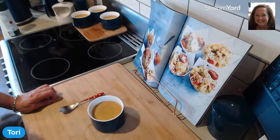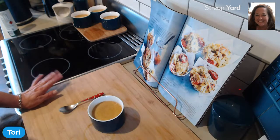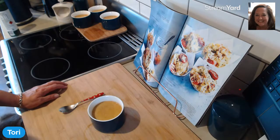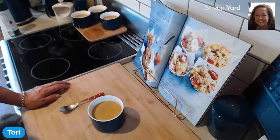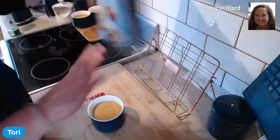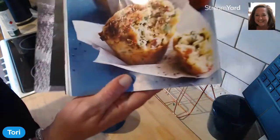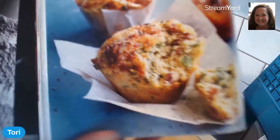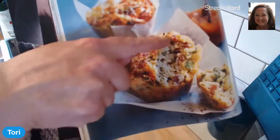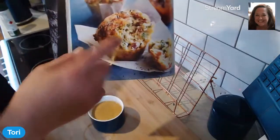I love the idea of the sneaky chef. Well, that's the thing. When I make stuff on this channel, I like to give tips for people that have to work out how to sneak veggies into their kids. Like on the opposite page of this, muffins, and I thought we'll do these one day too because yum. These are tomato relish, ham and cheddar muffins, but they've got spinach snuck into them. Genius. I mean, the kids will see that, but it looks more like parsley or something.